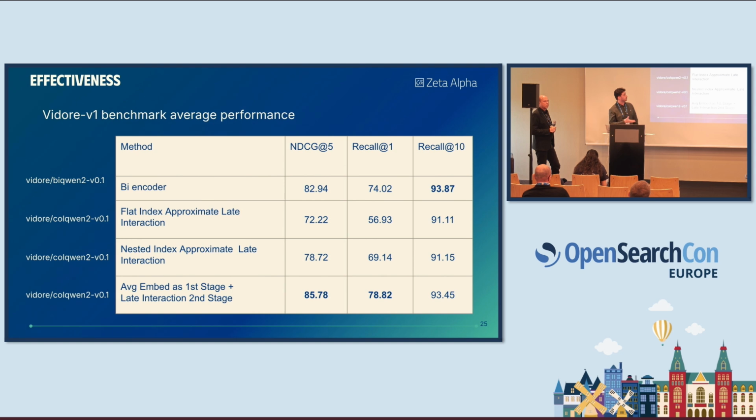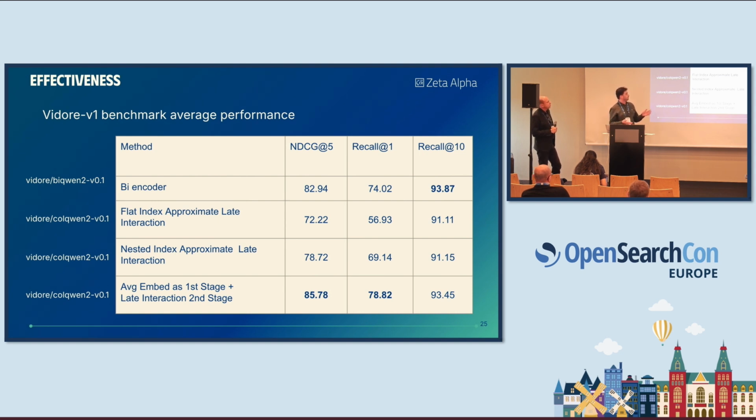We believe these are important metrics because even if you are doing RAG, recall is not the only thing you need to consider, because if you are feeding wrong information to RAG, it will affect the performance quite badly. So that's why we also include NDCG at 5 to see that the correct vectors are scored highly. The bi-encoder actually performs quite well, has the best recall at 10, although it's a close margin.